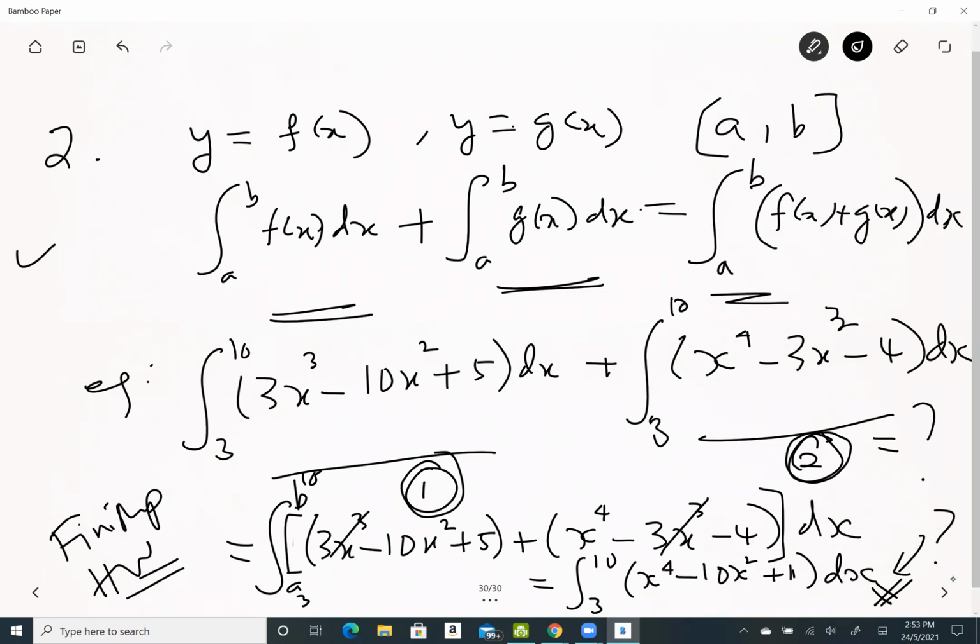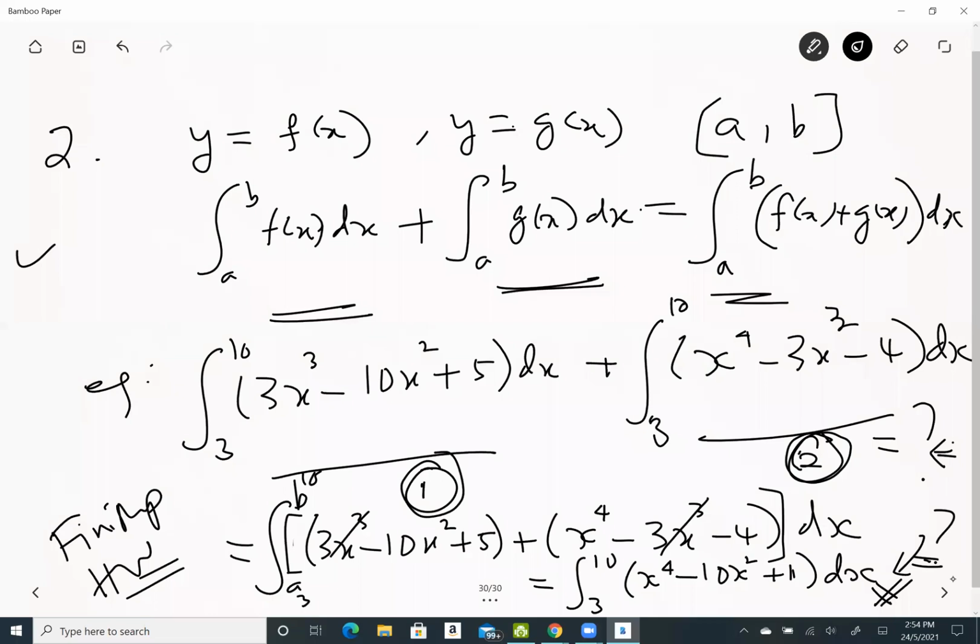And then you check whether what you get here is the same as the one that you get by adding the 2 integrals. So it's not just you do this one. You have to do 1, 2, add them up, and then you add them up, integrate, and see what you get. They must be equal. That is to show that by simplifying the addition, we are making our life easier, and that actually helps us a lot.